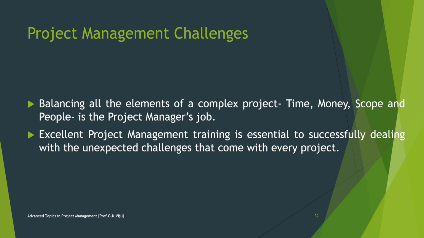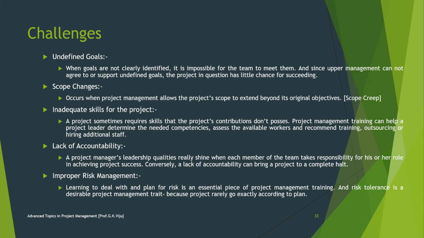The challenges of project management. It is always difficult to balance all the elements of a complex project, like time, money, scope, and people. If the project manager has excellent project management training, he can easily manage these. The normal challenges are, first, undefined goals. When the goals are not defined, automatically we are not going to get the support from senior management. Second is scope changes. This occurs when the project management allows the project scope to extend beyond its original objectives, which is also called scope creep.